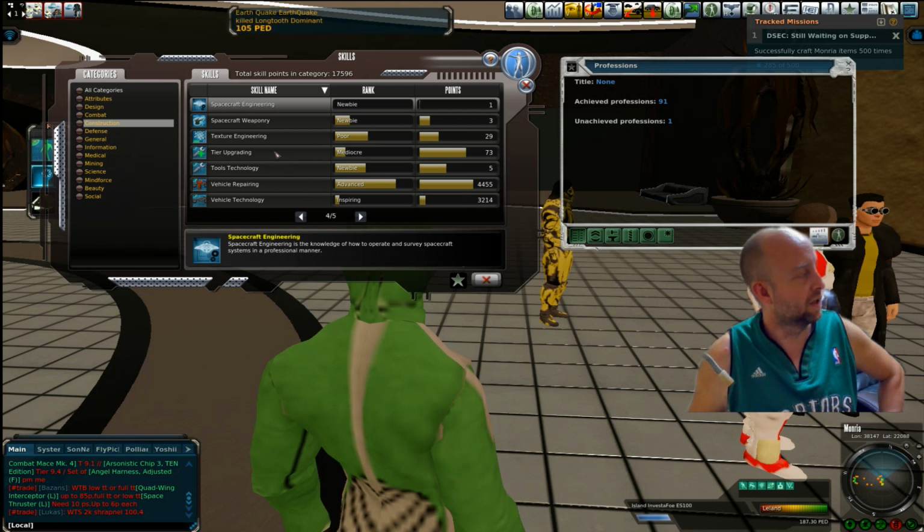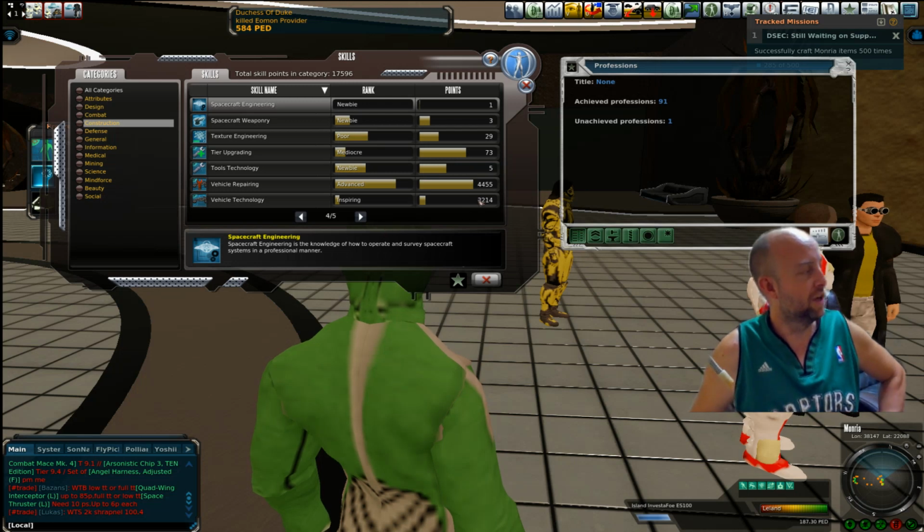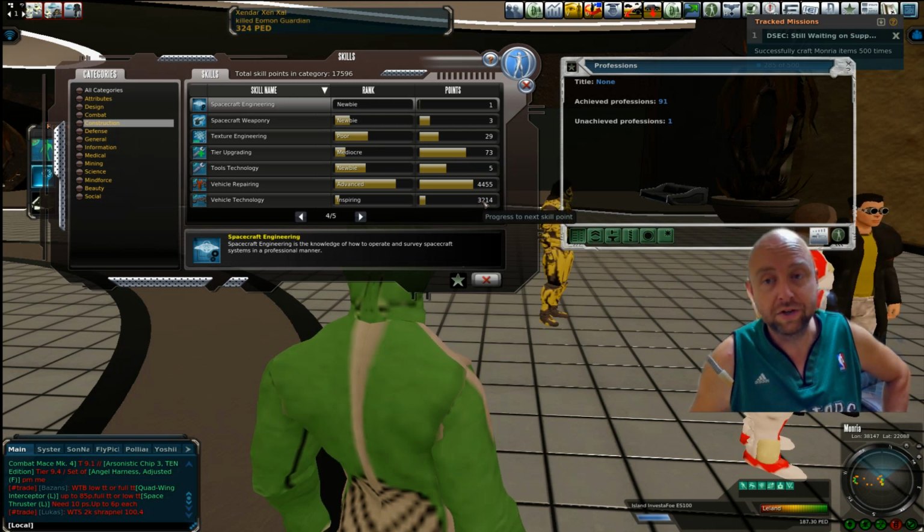Now I heard something about tier upgrading skills being removed from the game or something. But from what I can tell, I still have them. That was mediocre. Oh yeah, my vehicle technology. See, my vehicle technology is one of the reasons that I think I'm good at crafting vehicle prints. It even calls me inspiring.